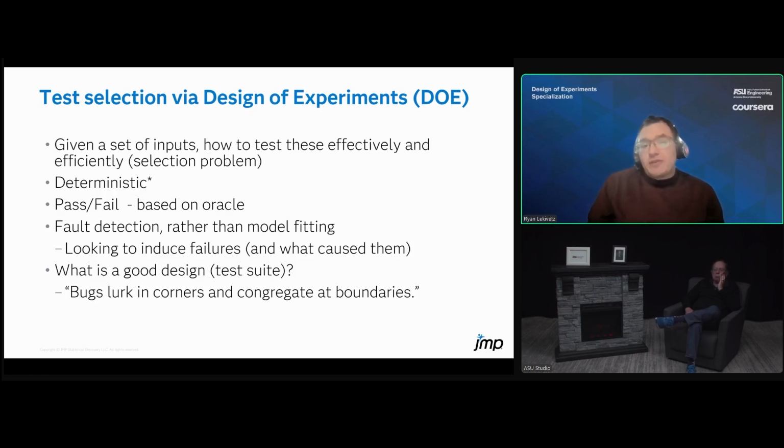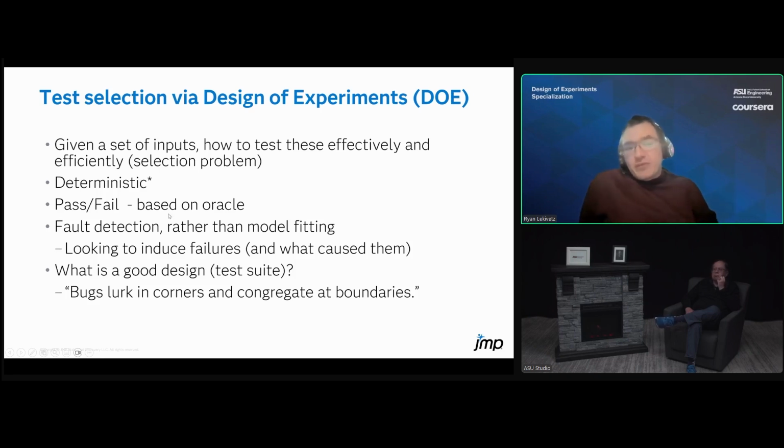Now, one of the things with software, especially statistical software, is that typically it's deterministic. So if I have a data set and I want to fit a regression model with the same data set, everything set the same, I expect to get the same results when I click fit model. If I come back the next day, I still expect to be seeing those same results again and again. If I have a random component, then I'll often want to keep that random seed to make sure that my results are recreatable.